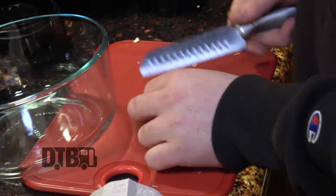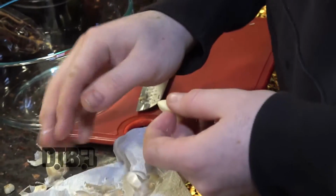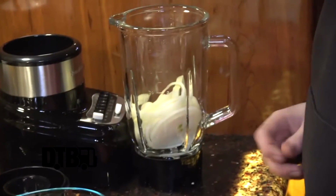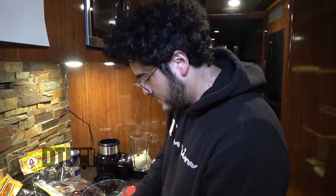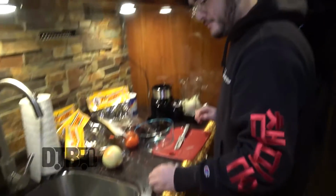Third one. Garlic is good, guys. It's good for you. Tony, right? It's great for you. There we go, three. Tony loves garlic, so we're gonna go crazy on the garlic. All right, so we're gonna save these for later. We're gonna put them over here.